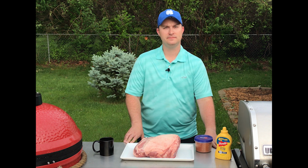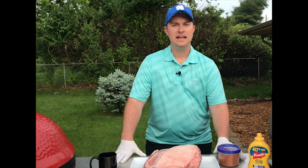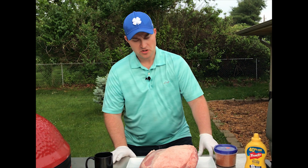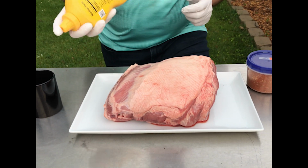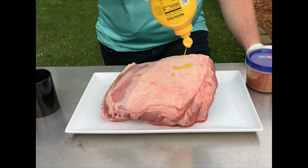Let's do it. So we're keeping it simple with this pork shoulder today. We're going to use a binder, some yellow mustard for that, and the Big Time all-American rub. Let's get started. So we're going to take this pork shoulder here, and I like to do it on both the fat side and the meat side. And we're just going to go ahead and put a little yellow mustard on this guy.